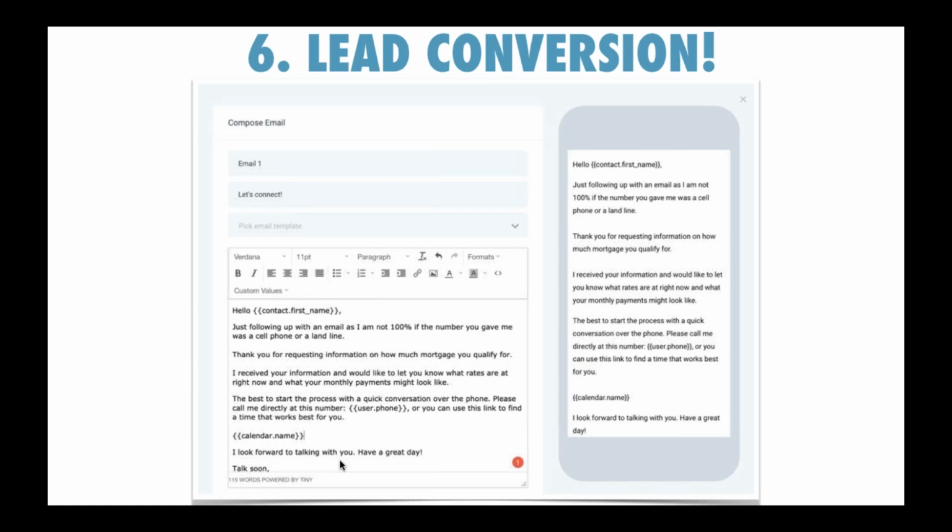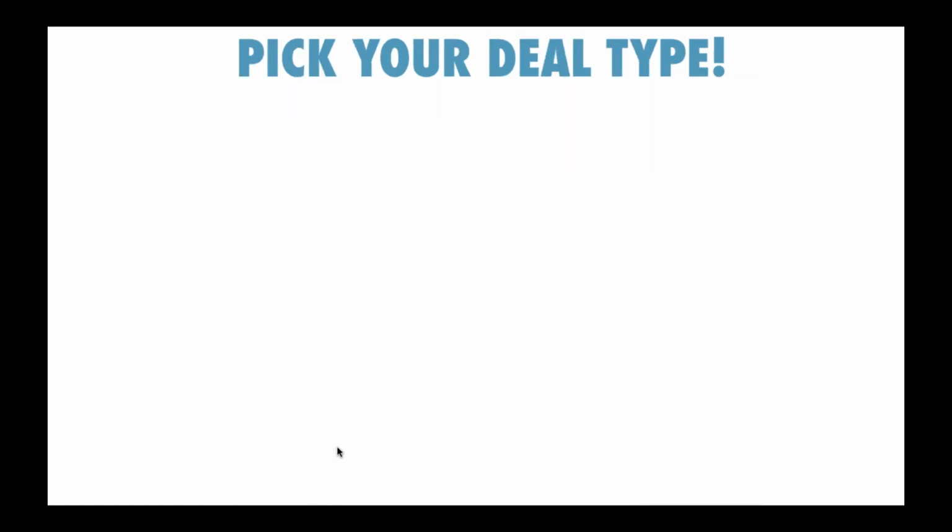So that calendar link is super important, because another thing that we've built into the system is a calendar tool. It hooks up to your Google Calendar, but by using our link, it can tell when somebody books an appointment and take them out of the sequence. So we can automatically track how many appointments are going into your calendar from the automatic follow-up messages. Those calendar invites can be put into the text messages, the emails, and the Facebook messages that get sent out, and it's all dynamically placed. So your calendar can fill up with appointments from leads that are going through the automatic system. Literally just people booking appointments with you to talk to you because of the automated follow-up.